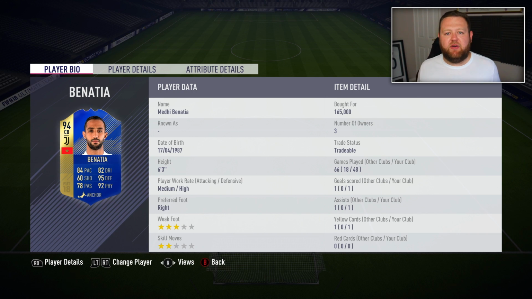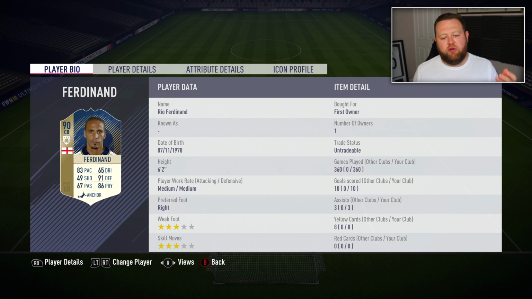But the best centre-back on the game for me this year, hands down, Rio Ferdinand. Prime Rio has just been brilliant for me all year long. Ever since I've had him, I've used him for 360 games, 83 pace, 91 defending, 86 physical, 6'2". Yeah, he doesn't quite have the stats of some of those other players, or any of those other four that I've shown you so far.